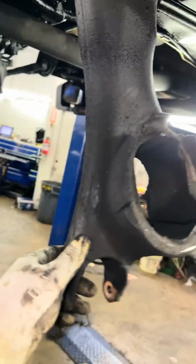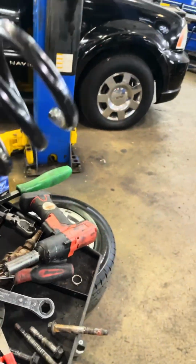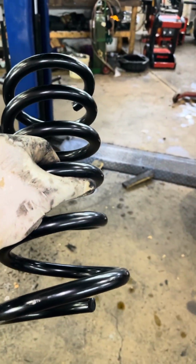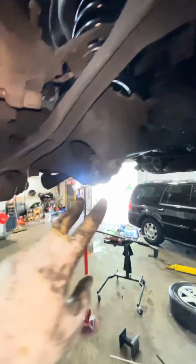Okay, let's get started on it. We're gonna get our new coil spring, which is actually right here. And we're gonna get it up in the car. All right, as promised, coil spring is in.